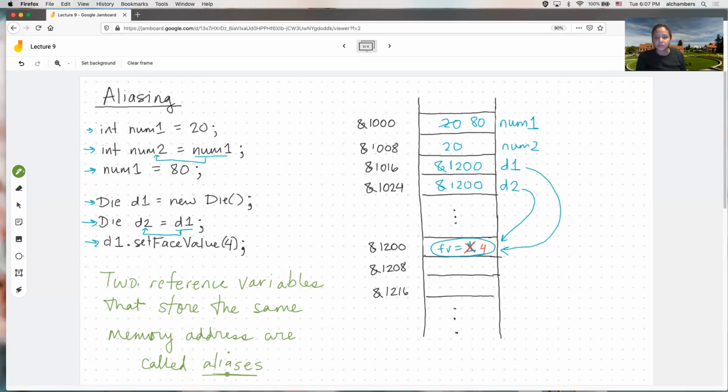So we say that D1 and D2 are aliases of one another.